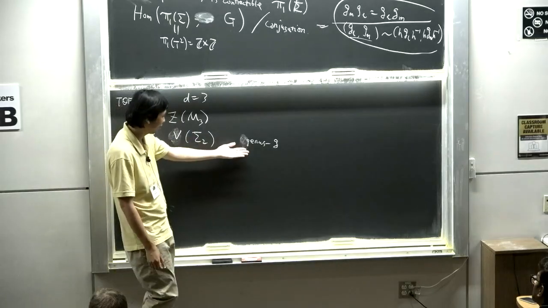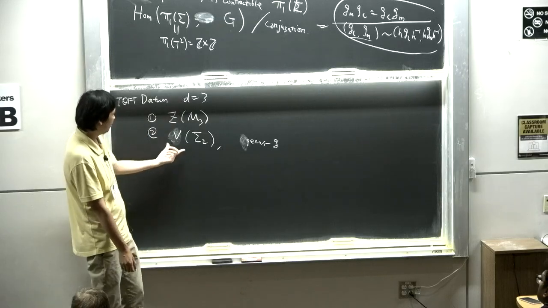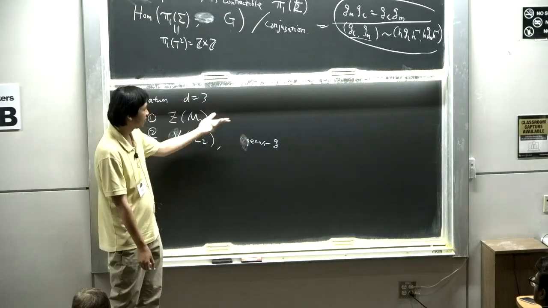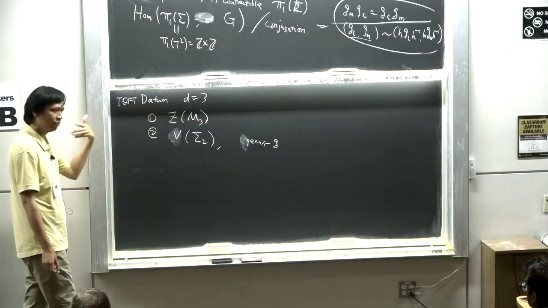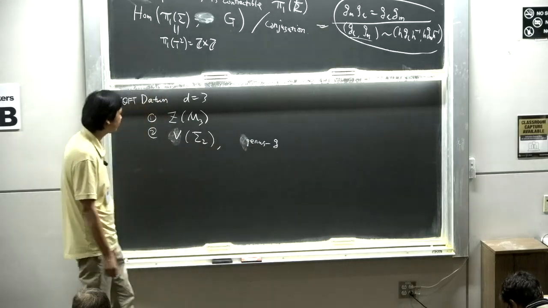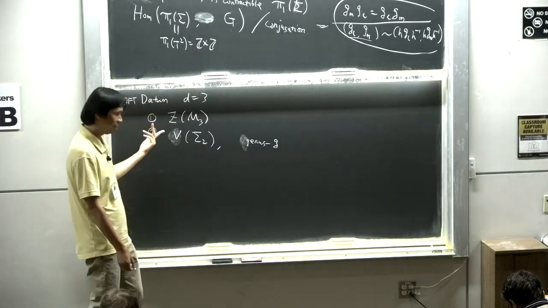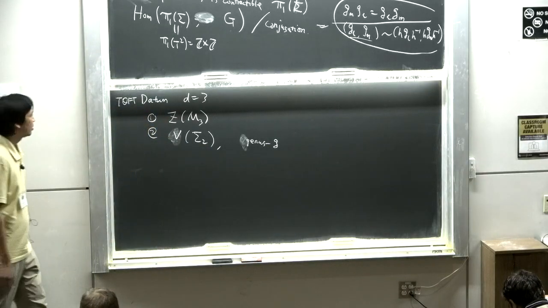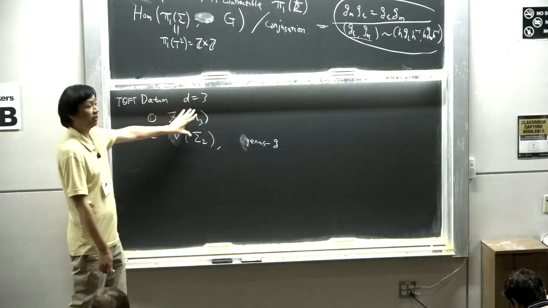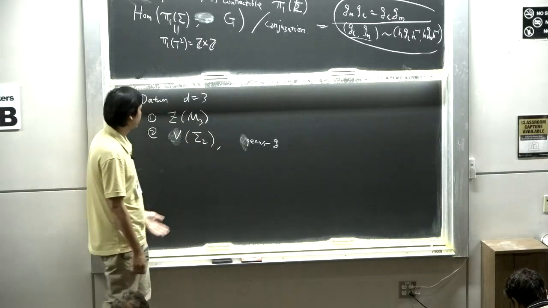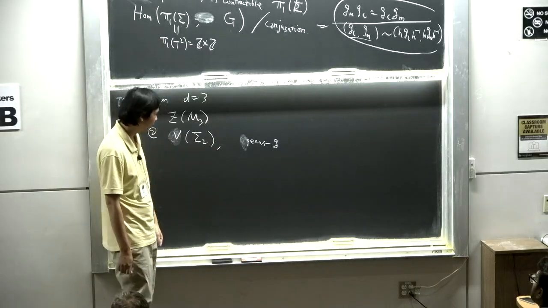The claim is that we just need a finite amount of data. But even in this case, in 3D, because there are infinitely many manifolds in the topological classification, we have to specify what each of them does. And we do not like to work with an infinite amount of data. We'd like to have something more compact. And apparently, within the original Atiyah-Segal formulation of TQFT, we need to supply a lot of information.